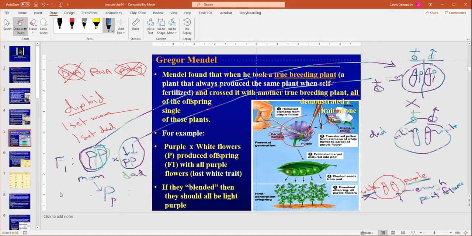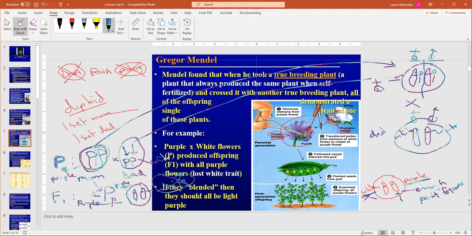So the offspring, and we call this the parental generation, and we call this the first familial generation. So every child that they have is going to have this genetic makeup. And if we look at their chromosomes, one of them would make a purple pigment, and one of them would make a broken purple, which is white by default. So because they make one unit of purple, this plant is going to be purple. Not only is it going to be purple, it's going to be the same color purple as mom, where dad is white. So if they had 10 million offspring, every one of those offspring we would expect to be purple. Does that make sense?